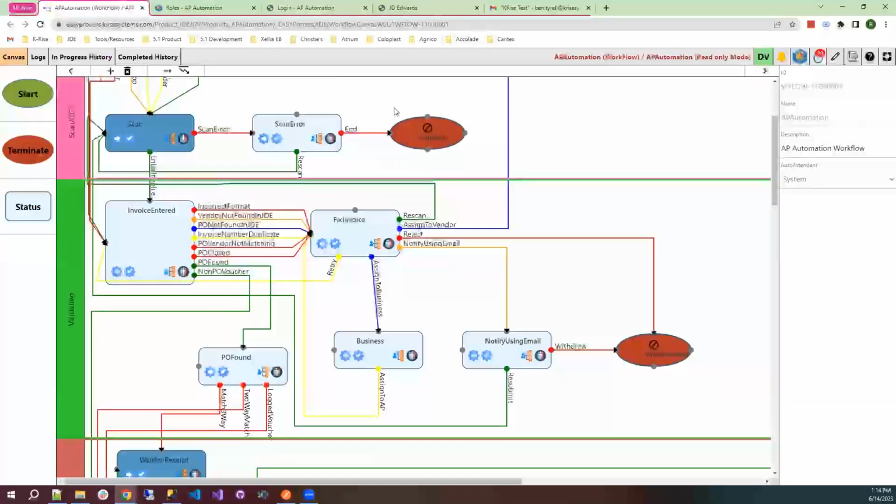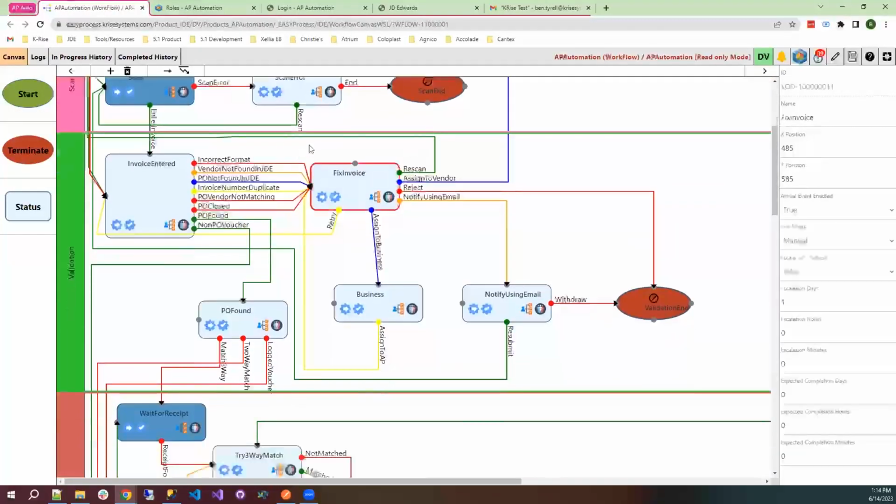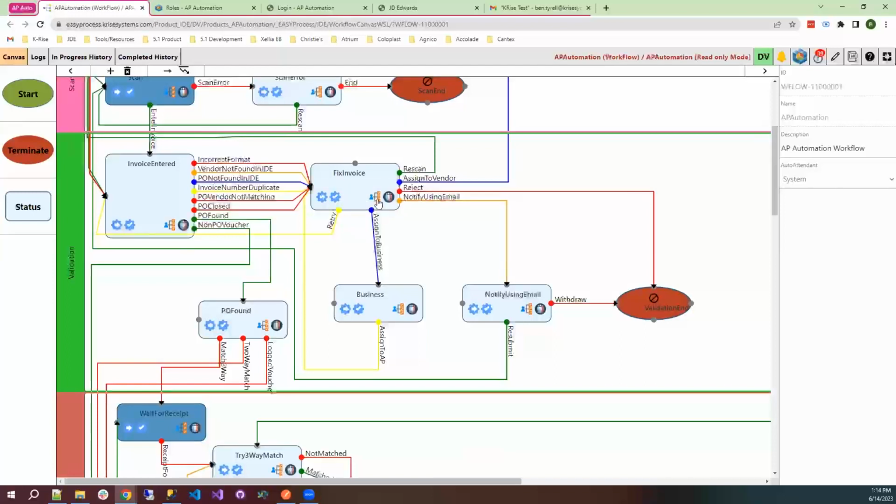I also just want to go over, since Doug was mentioning this is the IDE. This is very customizable. Everything you see here is going to be reflected in the application that I'm going to show you. One piece of customization here is at each status, there are 4 icons. These 2 icons on the left are the arrival event and complete event. So the arrival event corresponds to logic that runs when a request reaches the status. So you can think like sending out notifications to approvers and things like that. And the complete event is logic that runs when a request leaves the status. So this can all be customized here.